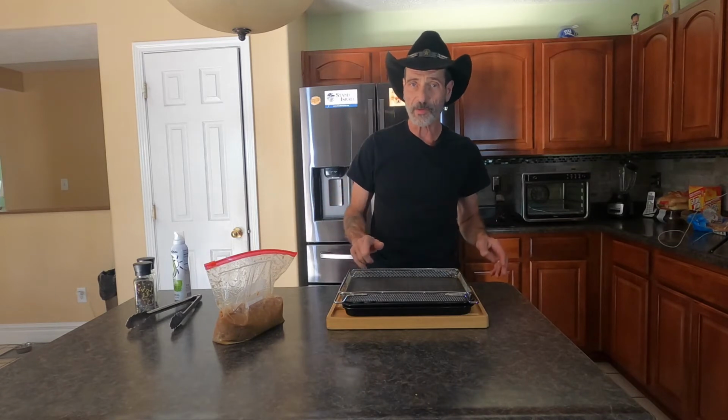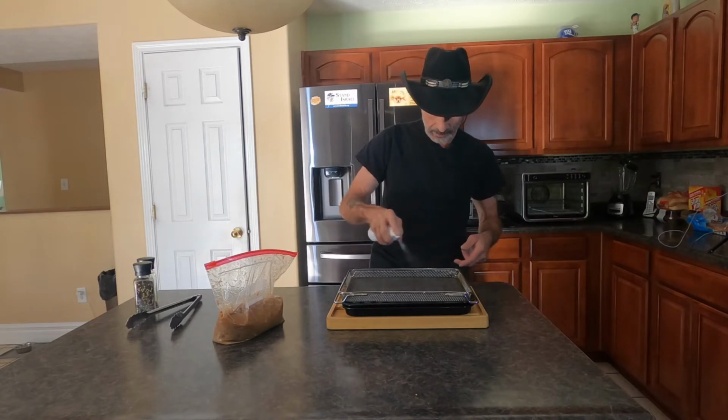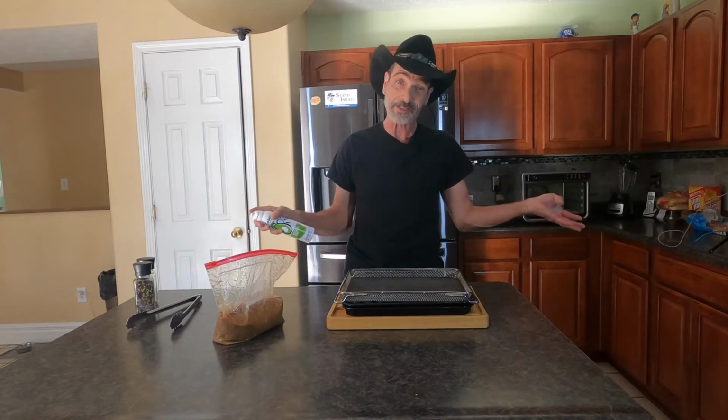So you always want to spray the pan with a little bit of oil. Again, I'm using avocado oil. And if you notice, I put the tray on the top so I could spray right through it and get it all in one shot. It actually saves a little oil.